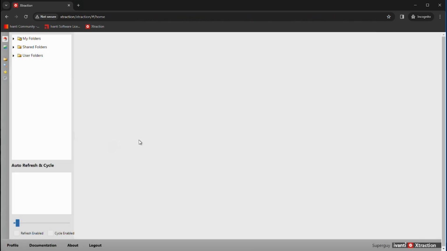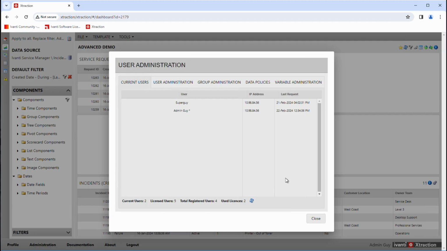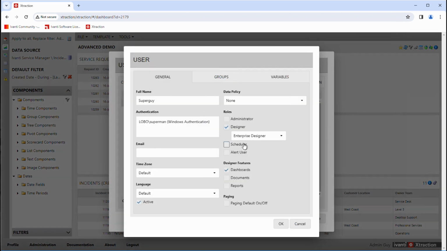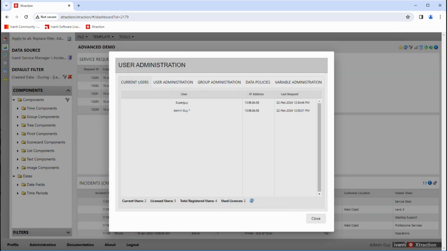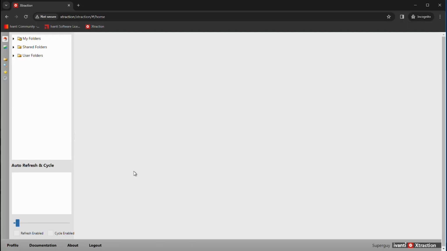Okay, so the user can log in. And so there's also a setting here that you can grant them called scheduler, and that'll be the next thing that we look at. So we'll give that user the scheduler permission, and then we'll switch back over. And so with that scheduler permission, now there's this scheduled tasks icon here.